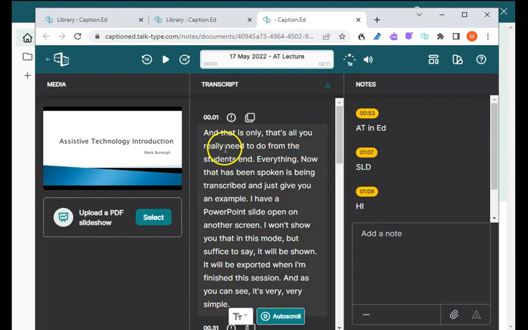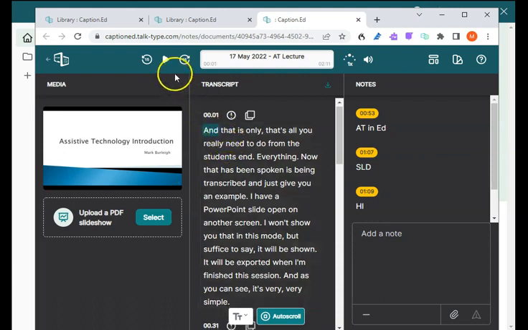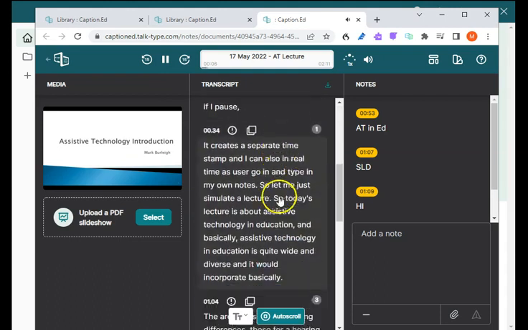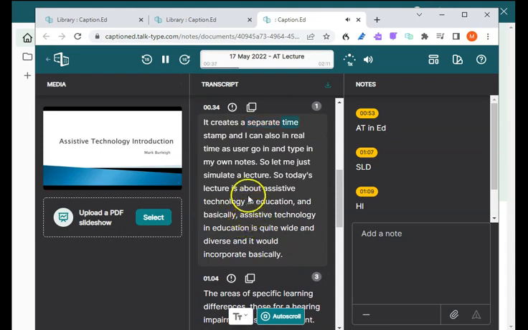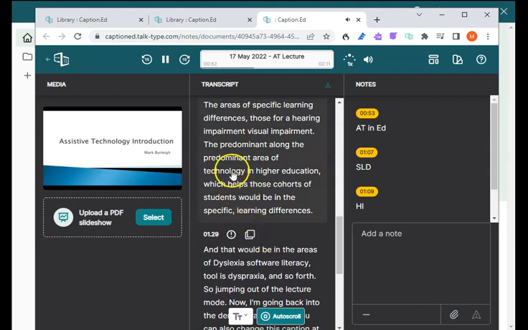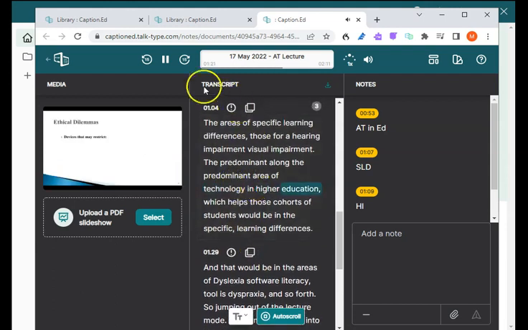And to play back the notes then, you simply click where you wish to start in your captioned text field, and then you simply press the play button. Everything that was spoken has a separate time stamp, about assistive technology in education, technology in higher education, which helps those.